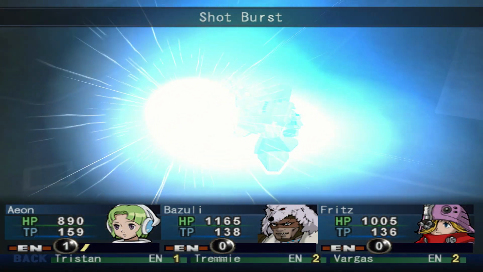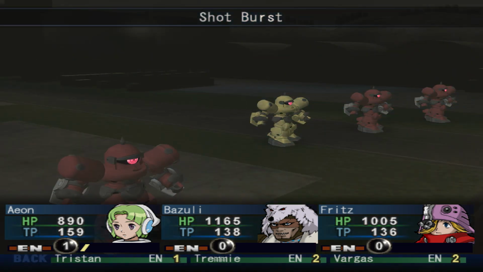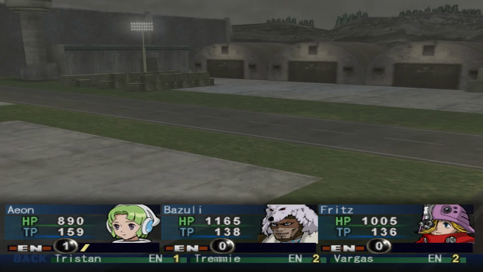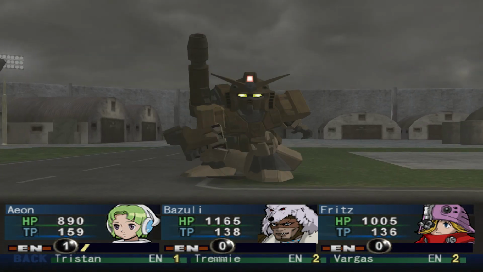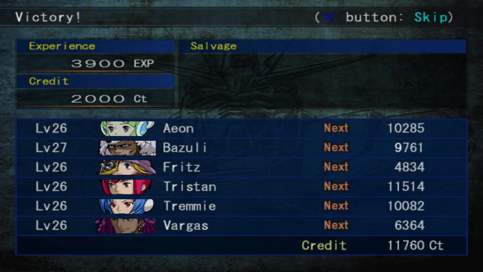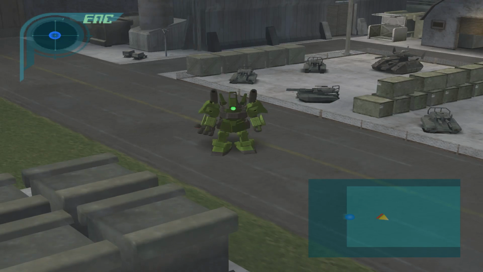And yes, that is the double Zeta backpack on the back of Bazooli. It's called the double booster in this game. Oh wow, man, wow. Defense jammer is not even necessary at this point. Holy shit. Wow, and good experience to boot. We might get a level up off of this before too long. I think there's something like five or six encounters in this area.